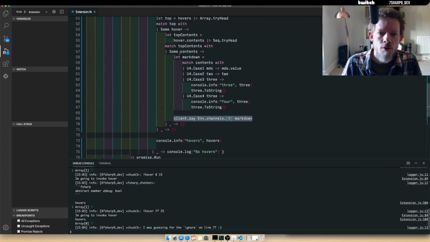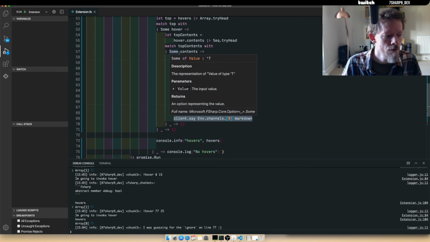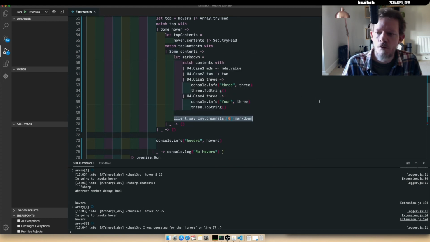So the first one, if there's no contents. So Chesk says, I was guessing for the ignore on line 77. Okay. The array starts at 0, so you have to take 1 off for the line.